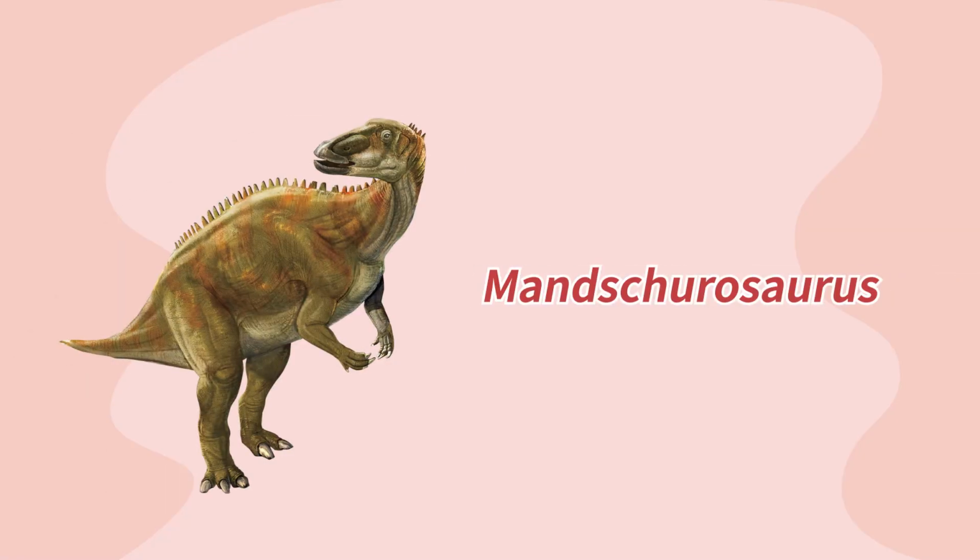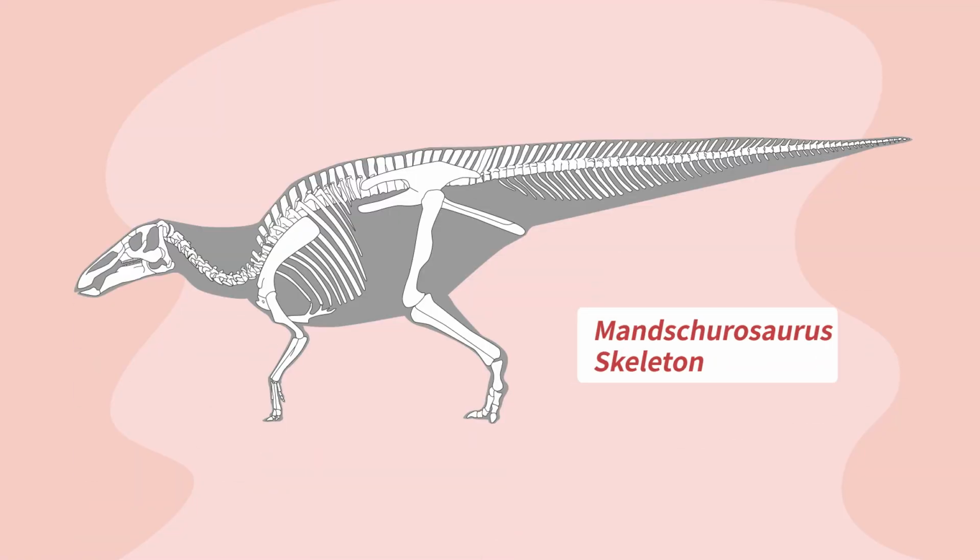Let's draw a Mandschurosaurus, the first dinosaur genus discovered in China. Its study was implemented by foreign scientists at the time. This dinosaur was found very early, and its research was confusing due to limited conditions. We now know that the Mandschurosaurus skeleton of the day was assembled from many different hadrosaurs.